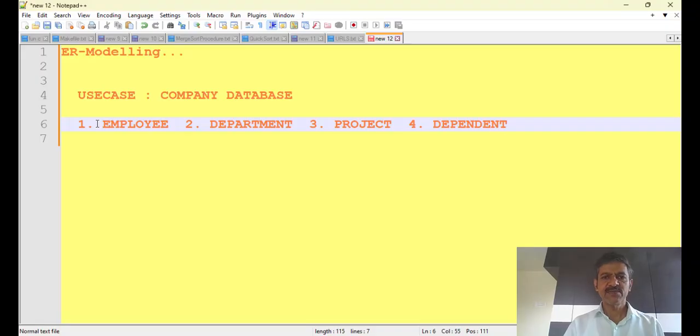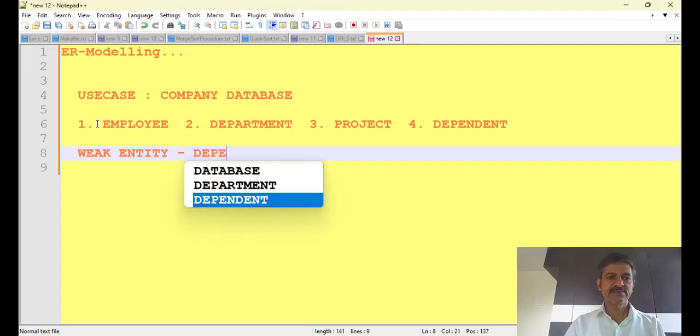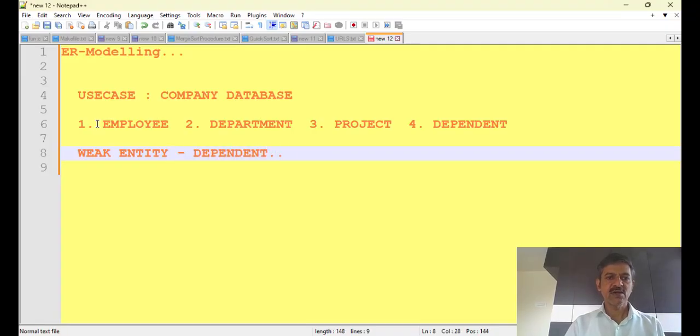Of course we can have suppliers, parts and other things, but let's not get into those details. And the second important thing is we need to identify which of these four are strong and which are weak entity types. So the only weak entity type here is dependent. Rest all are strong entity types.